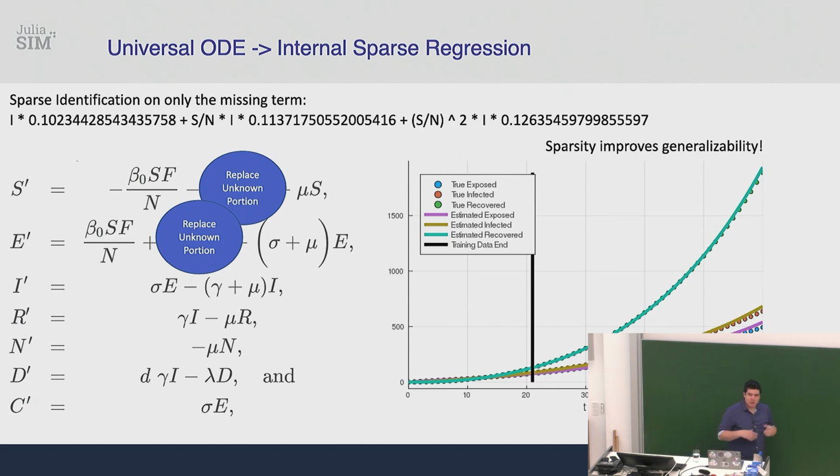Now, there's two things that are kind of interesting about doing this, right? One thing is that since you actually have this neural network with a lot of structure in it, a lot of times what you find from that neural network sparsification is actually something that's mechanistically interesting, right? So for example, for this example, the neural network was allowed to be a function of S, I, and D. If you look at the equation that we get from the sparse regression, it's a function of S and I, which means that the predictor, in order to make a good prediction, did not have to have D involved in the exposure equation at all. Which makes sense, right? If you think about it mechanistically, people who are already dead are not exposing people to COVID-19, right? And that mechanistic prediction can be read out just from the sparsification of the neural network in this example, right? Because if D was actually a predictor in there, it would show up in the equations.